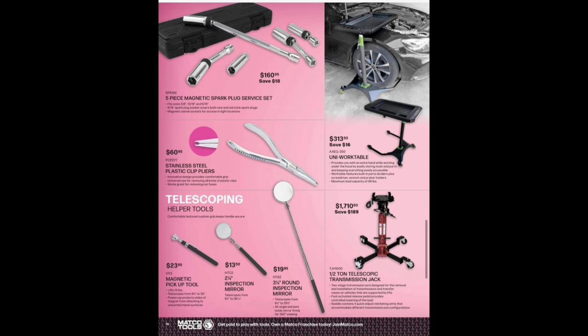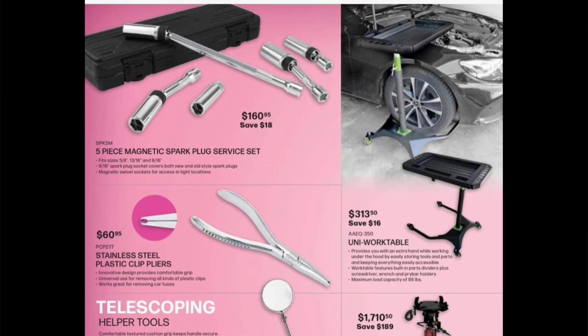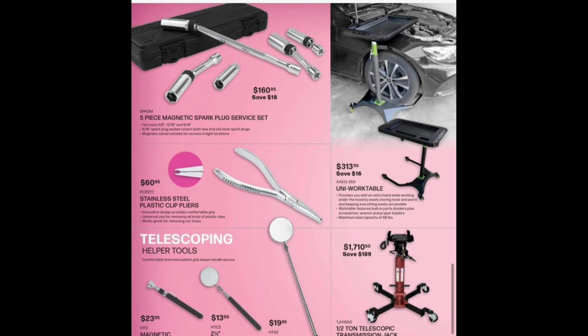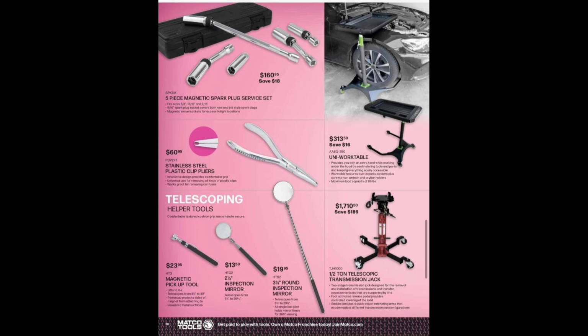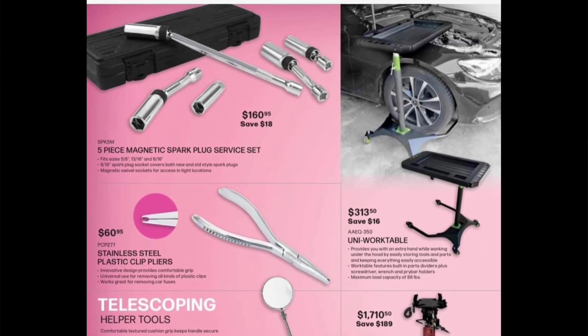We have the magnetic spark plug. I hate this spark plug service set. I had the Matco one. I'll tell you this much right now, guys. Just go buy the Astro one. 10 times better set. It has a pin. That little black collar slides up on them, and then you get them warrantied out. It does the same thing over and over again. Same set as a GearWrench, and it's the most annoying thing I've ever had to deal with in my entire life. Absolute garbage. I don't care who builds it, where it comes from.